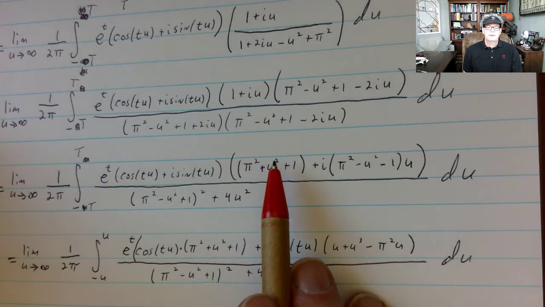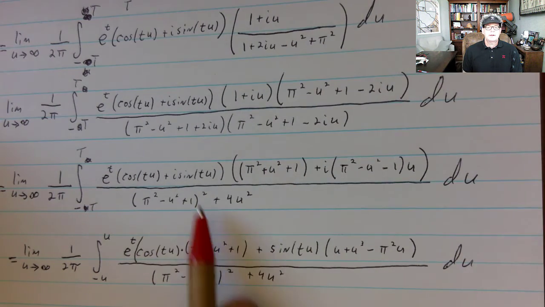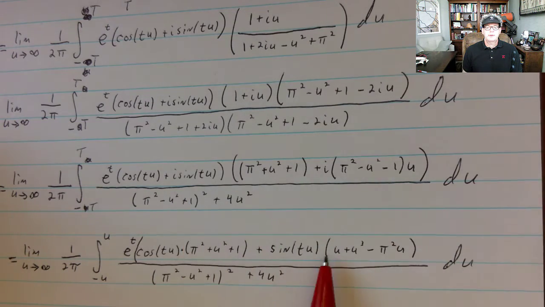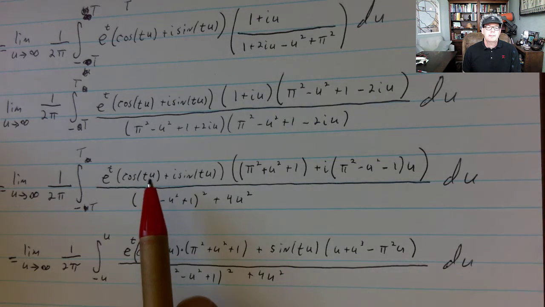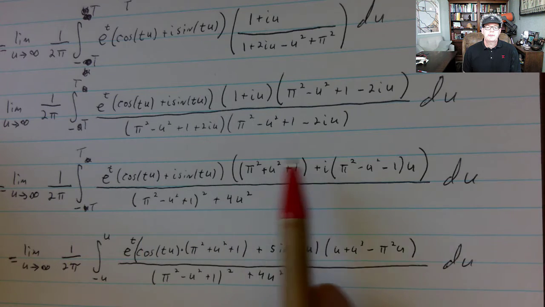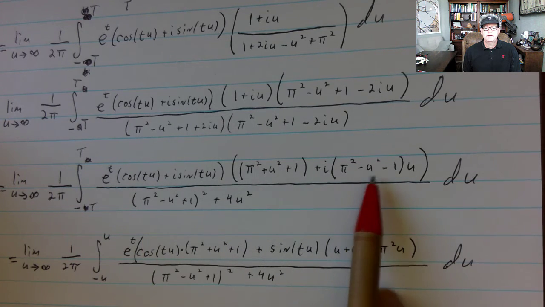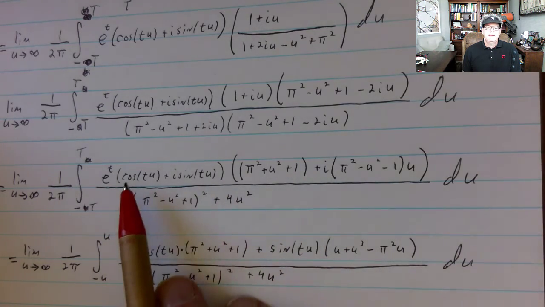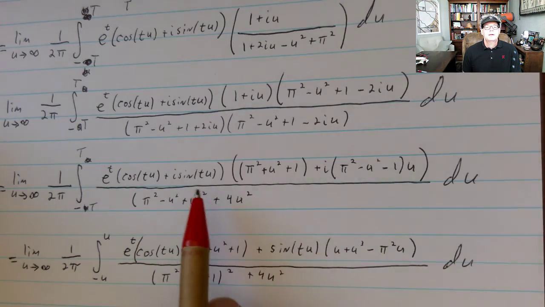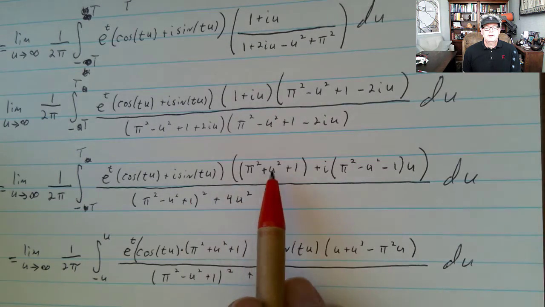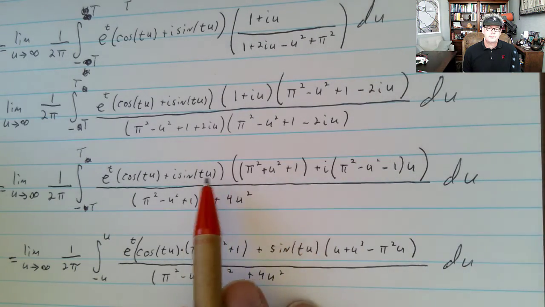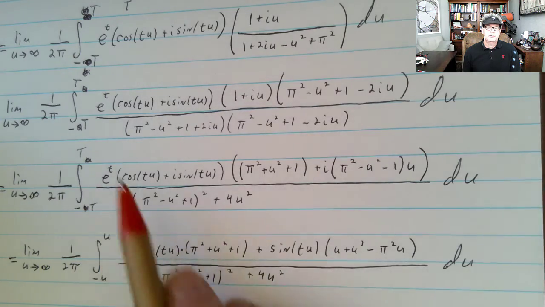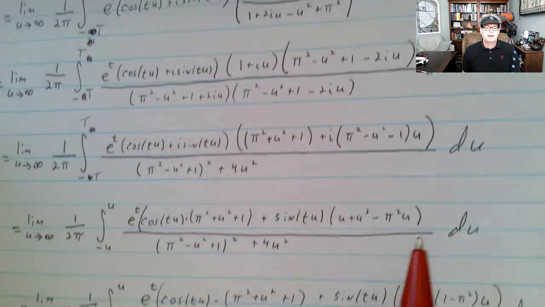And then if I multiply here, cosine times the real part, i sine times the imaginary part, those both end up being real and even. The imaginary part would be cosine times the imaginary part, but this is odd, right? This is even times u, that's odd, times cosine, odd. e to the t just doesn't depend on u. And then the i sine times this is even, that's odd. So the imaginary part only has odd terms, and they will go to 0. And I didn't write them this time.